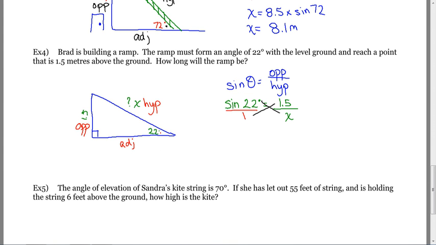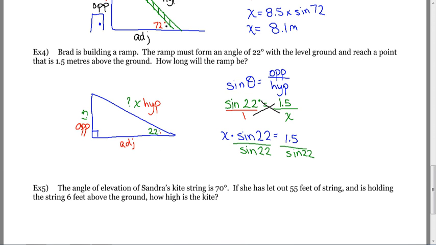Alright, so I always do the letter first. So let's do x times sine 22 and put that on the left-hand side, because some kids are very particular about putting their variables on the left-hand side, which is fine by me. So we go x times, and I put a little dot for representing the multiplying, sine 22 equal to 1.5 times 1, which is 1.5. I want to get x by itself, but sine 22 is on it, so let's get rid of it. The opposite of multiplying by sine 22 is dividing. So what I do to one side, I must do to the other.